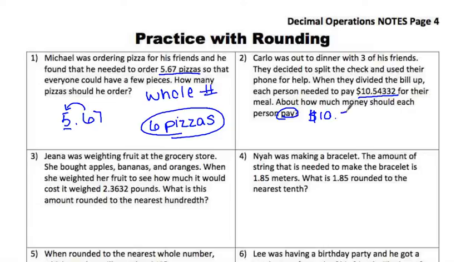So we have 10.54332, and we're rounding to money. So if you need to write money, you can go ahead. And remember, with money, we round, we can have change, but remember there's only 2 places after for change, so we're rounding to that 4. Now we're going to look behind at the 3. Does the 3 round the 4 up? 5 or above, give it a shove. 4 or below, let it go. We're just going to let it go in this case. So it becomes $10.54.